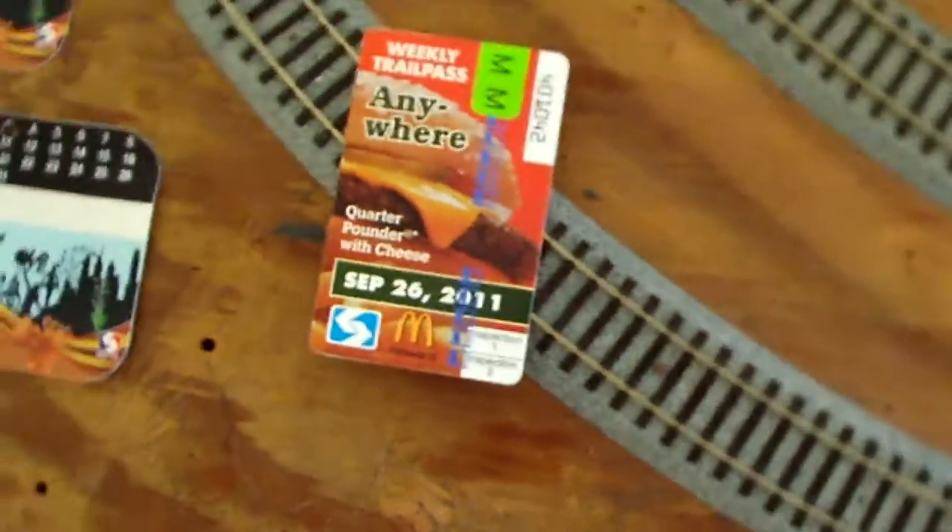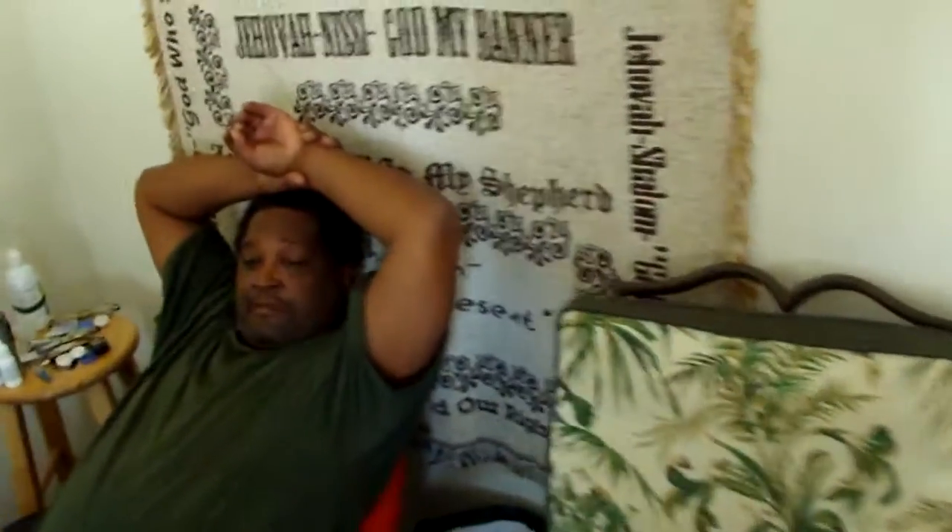The monthly Zone 5 trail pass allows you to ride on anything for a month and a day. So if the month ends on a Sunday, you can ride up until 10 o'clock on that Monday. But then you have to have another pass or a fare to get back home. After 10 o'clock, you can't use that monthly anymore — after that month and a day.